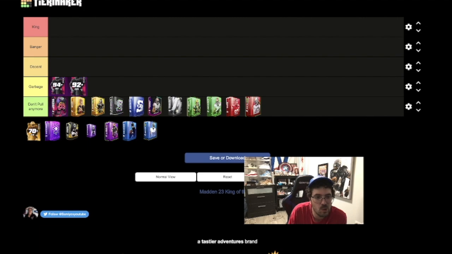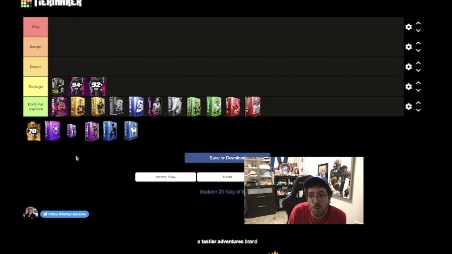Let's see. Ultimate Legends. I'm going to put these at the top of the garbage can. I don't think they're horrible, but I also don't think that they're good. I feel like this is probably an okay coin pack to pull, just with all the other ones that they have added. But this pack just never gives me new Ultimate Legends, man. I don't know what it is. It's just impossible to pull them for me.